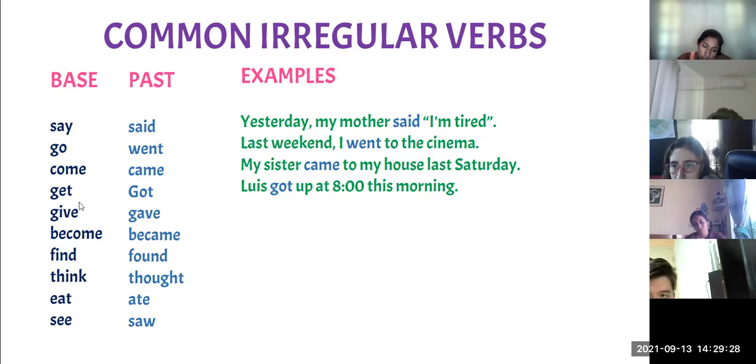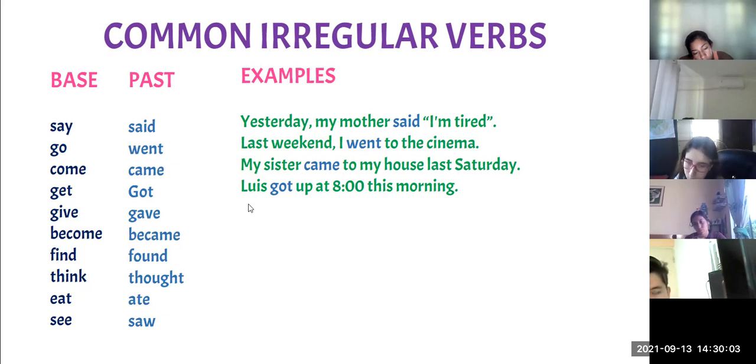Very good sentence. Any other ideas? The idea is that get can be combined with many different words, right? Any other example with get, got? I got a lot of homework in the last weekend. Ok, last weekend. Recuerden que cuando utilizamos last, no necesitamos decir the. Por ejemplo, acá, last weekend, last Saturday, no decimos the last weekend or the last Saturday. Ok, solamente last. Very good example.